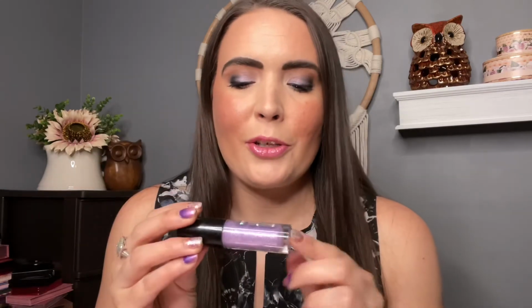I do want to show you what I put on my lips. So I used MAC Syrup, which is a classic, one of my favorites from MAC. If you have not tried this one, highly recommend. Great everyday shade. But I topped it with the ColourPop Star Wars Luxe lip gloss in the shade Elite. And I think that these two together just look so nice, specifically paired with this eye. I feel like this eye gives me periwinkle smoky eye type vibes. I don't have anything else like this to my knowledge.